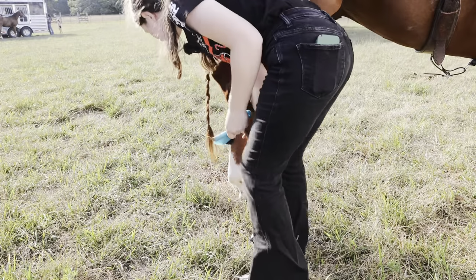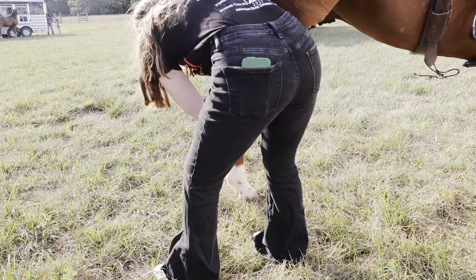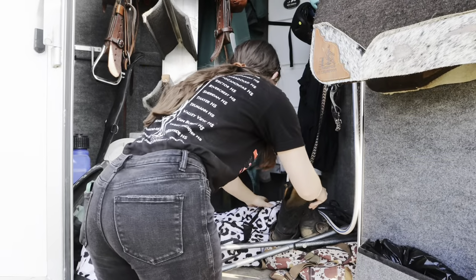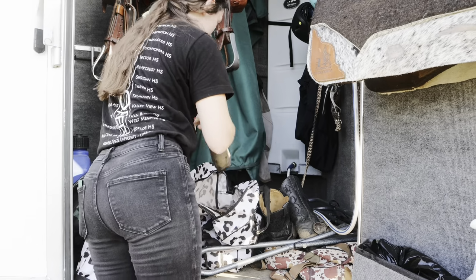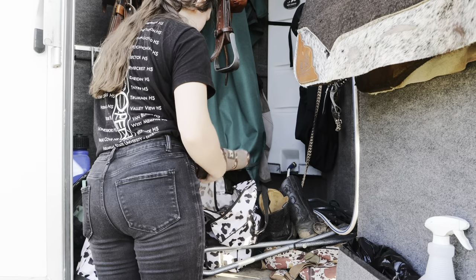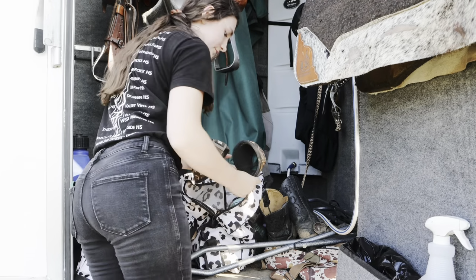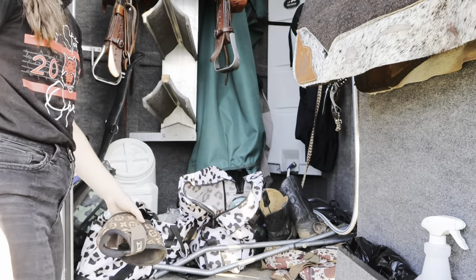Once I have this hoof picked, we will decide what boots he's gonna wear today. Probably just whatever is the cleanest. It is so dang hot. I have sweat dripping down my nose. I think we're gonna go with the designer boots today. They don't look that dirty at all. Yeah, so I'm gonna pop these belt boots on him and then we'll get the rest, like I said, after I warm up.